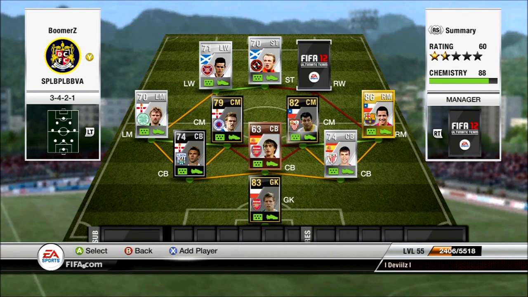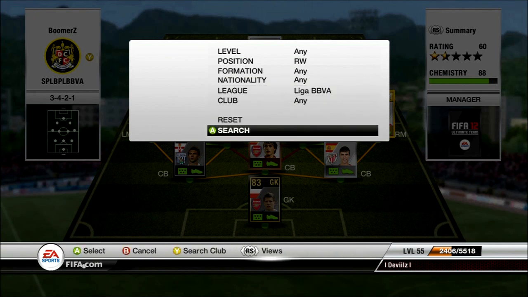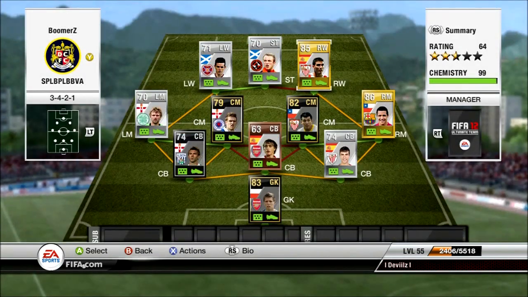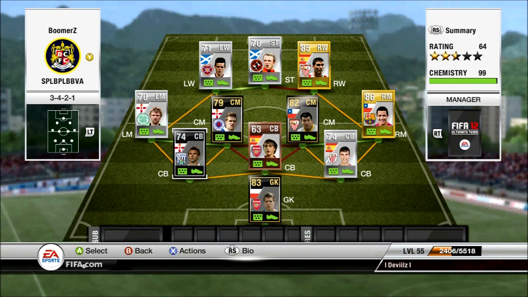And at right wing we have someone from the Liga BBVA, and this guy is Reyes, and this guy is like Templeton except the gold version. He is just ridiculous. Picked him up for 1400 coins. Out of any not in form in the game, he probably has one of the best finesse shots. 88 pace, 87 dribbling, 79 shooting and 78 passing are both pretty good too, but really his finesse shot is just crazy, and his 4-star skills are also really nice.